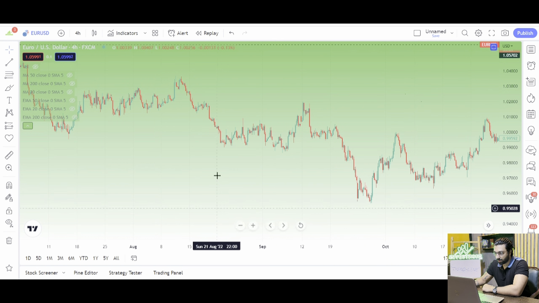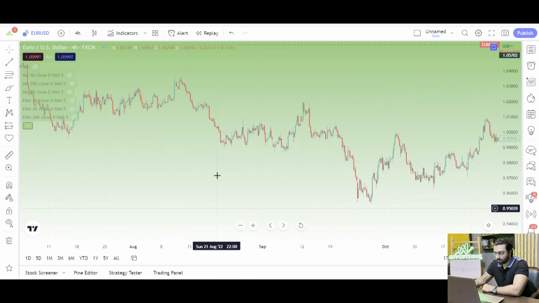Here you can see, I will minimize the chart so you can see. Right now the market is making lower lows and going down in front of you. So we can identify from here that the trend is down, and as you can see, the time frame is 4 hours. In 4 hours, if you see this type of price action, it means the trend is heavily bearish.